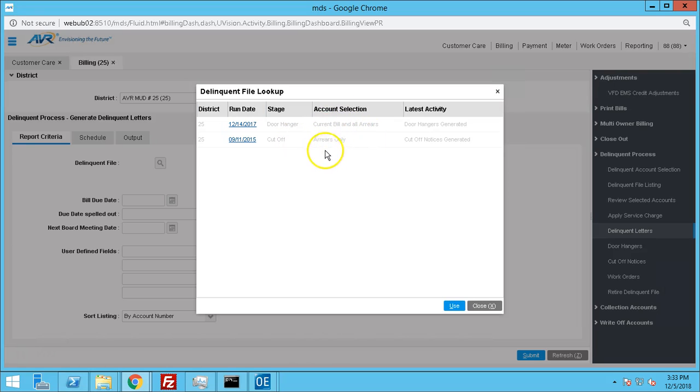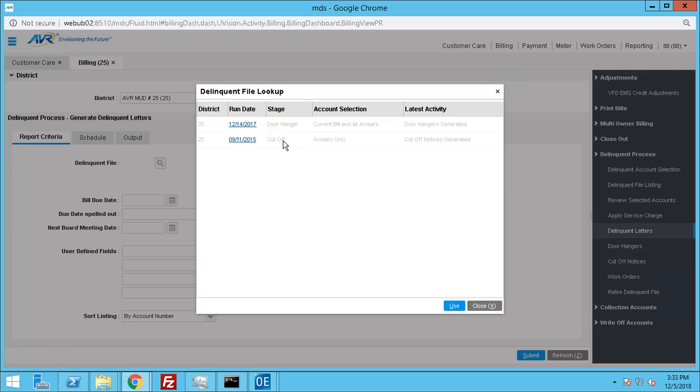Those two items are grayed out because those two are on different stages. This stage is to print delinquent letters. I have already printed delinquent letters for those two. Those are in the door hanger stage and the cutoff stage. I don't have one in the delinquent letter stage. I will create another video where I just go through the steps of creating a letter.